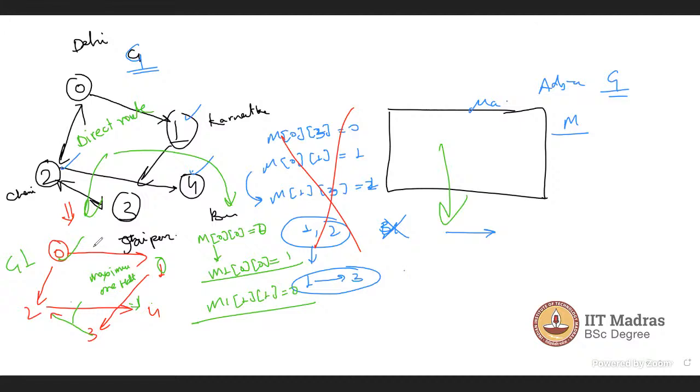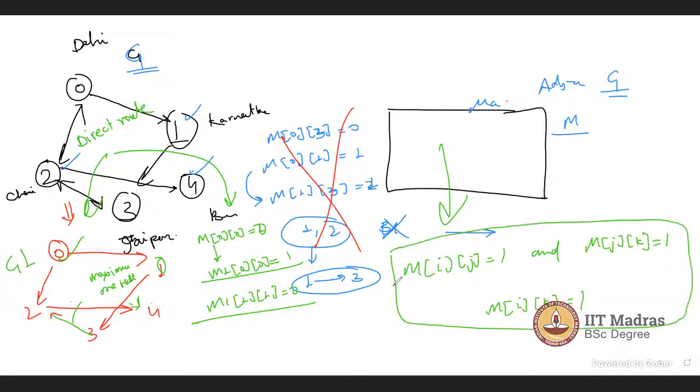So my question is, what logic did I take? Overall, we can say that if the condition satisfies, then one, otherwise zero. No. My question is, what condition did I take to create matrix M1? One halt, maximum one halt. For one halt, I try to see if M[i][j] is 1 and M[j][k] is also 1, then there is a route from i to k taking one halt. Yes, sir, got it. It is just like 0 to 1 and 1 to 3, and we are saying 0 to 3 is possible. Am I right, sir? Correct.